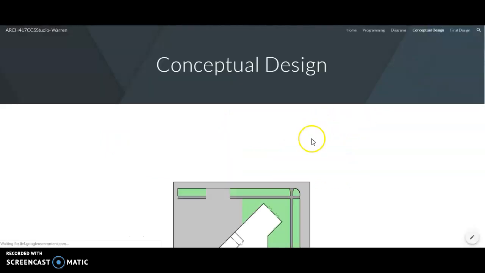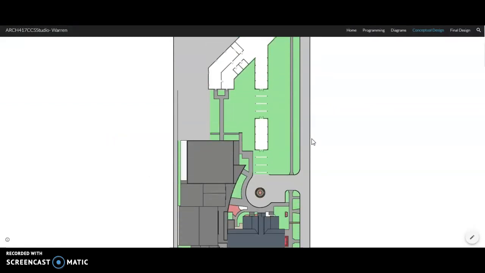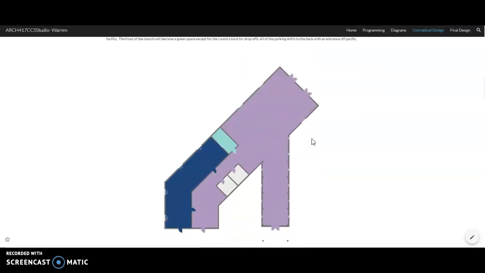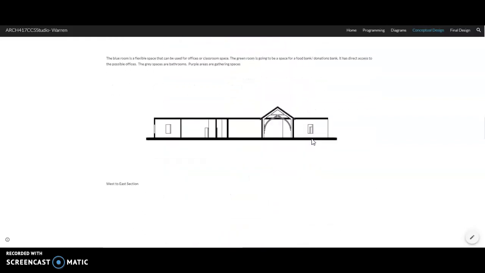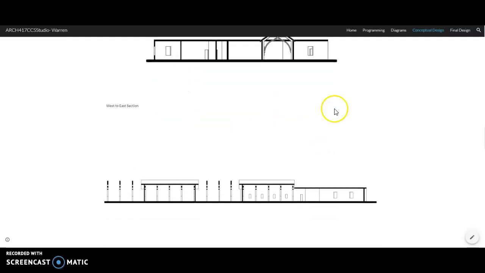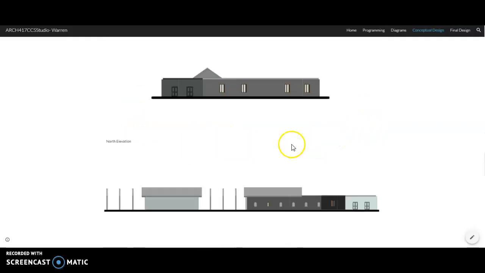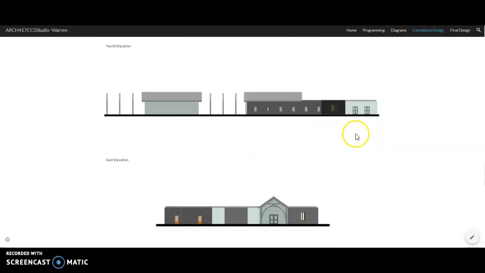So then moving on, this is kind of where I was at the conceptual phase. Still some different things I needed to work out. Kind of similar on the floor plan, that didn't change a ton, but a big thing that changed is the roof. The only gable was on this one part, and then the rest of it was a flat roof, which is one of the more dramatic things that changed.